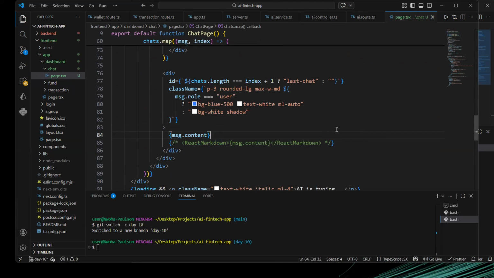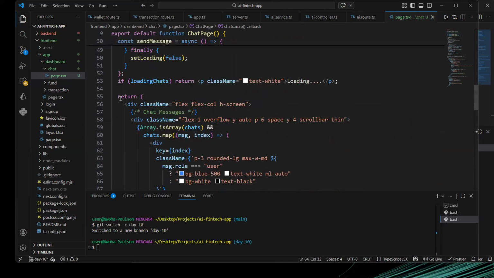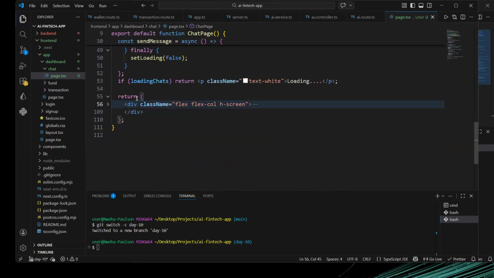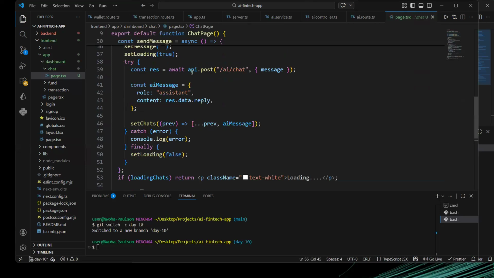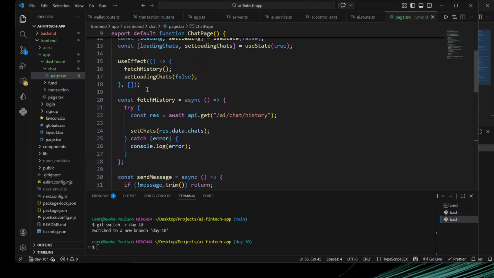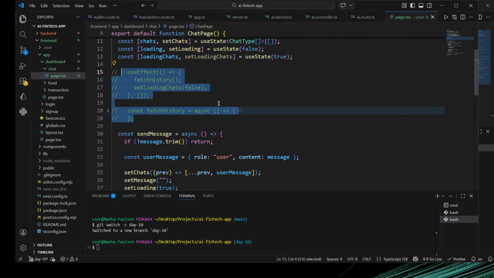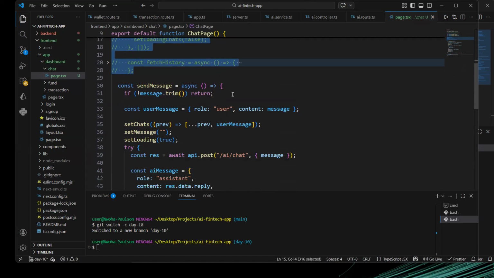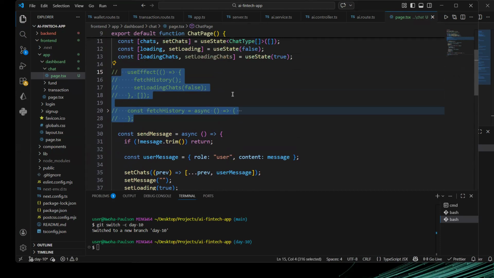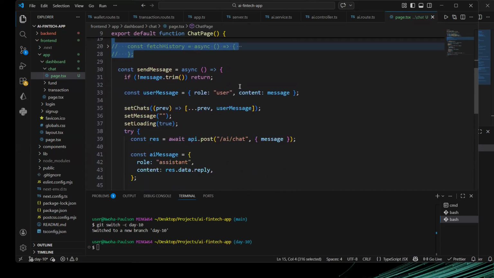So now this is the page. I will comment as much as I can comment. The fetch history is something I'm also going to comment, so for now, I will comment the fetch history. A lot of code will break here, but I'm going to fix it. Okay, I don't think there is any error.